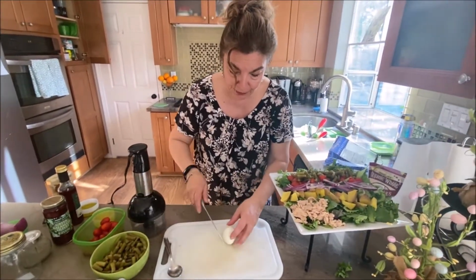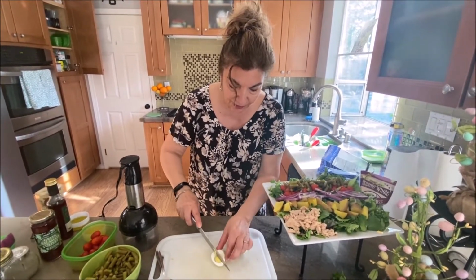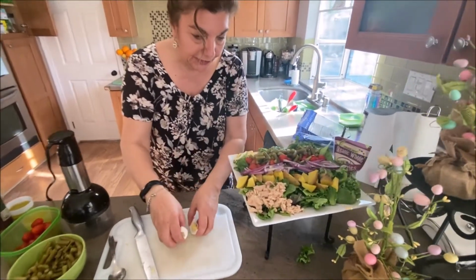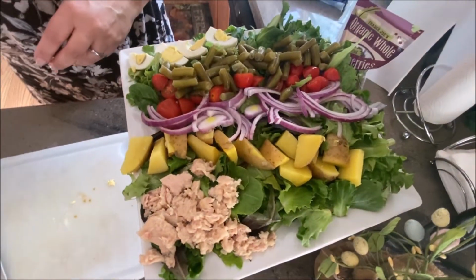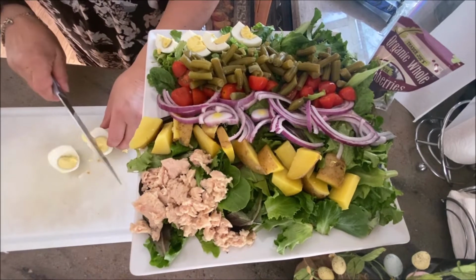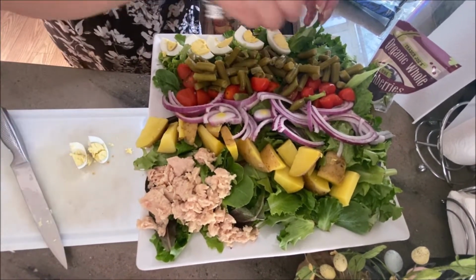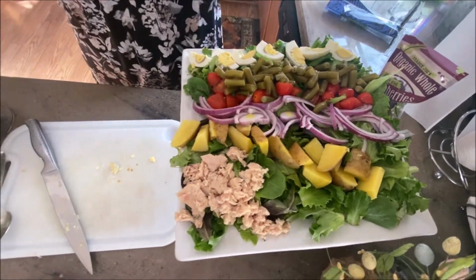A lot of the prep you can do ahead of time, so that's why this is easier to do. Maybe earlier in the morning you can cook some of the stuff and just put it aside until you're ready. As the French say, voila!